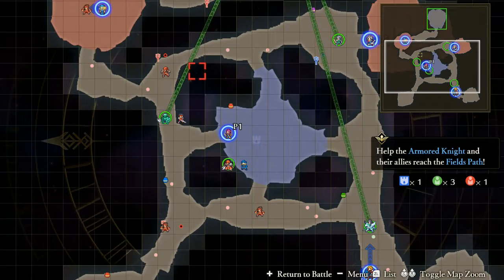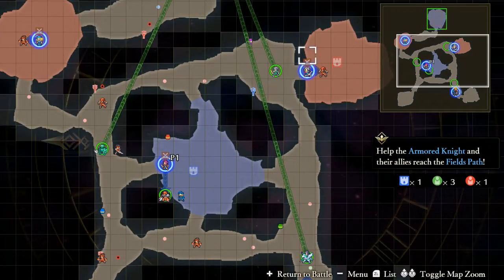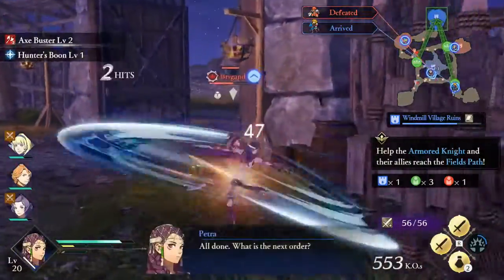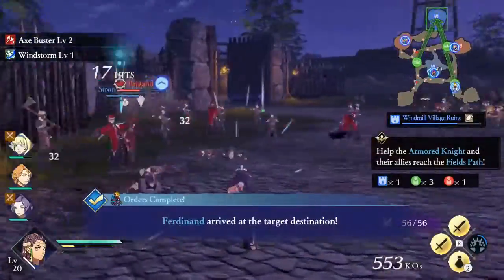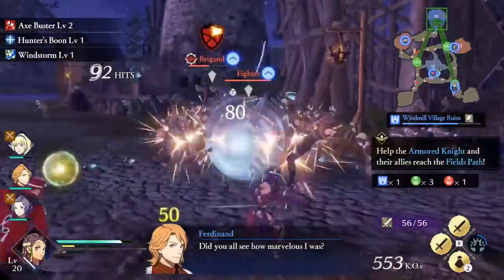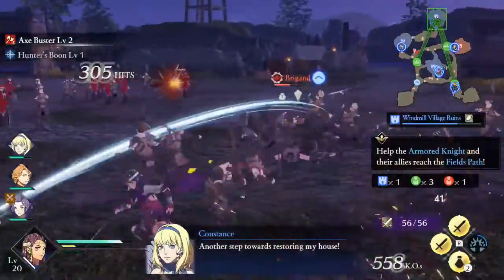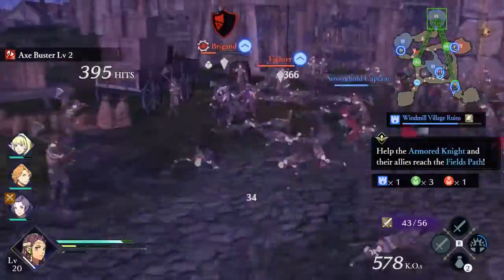The Sky Spirit watches over me. Begin. The Sky Spirit watches over me. She should wrap up there pretty fast. All done. What is the next order? Did you all see how marvelous I was? Another step towards restoring my house!